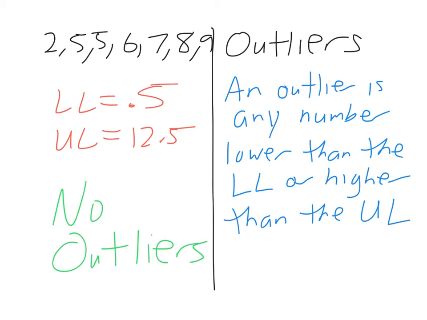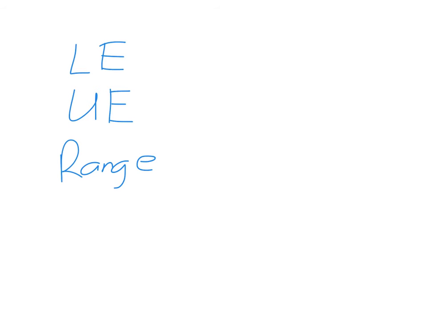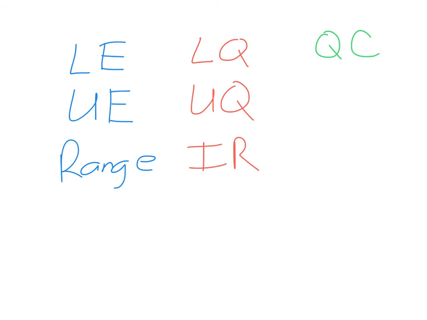And that, ladies and gentlemen, is how you find the measures of variation. And we're going to do this here. The measures of variation, you have the lower extreme, you have the upper extreme. That's an E. And you have the range. The other ones, you have the lower quartile, you have the upper quartile, and you have the inner quartile range. And so those are measures of variation. And finally, you have a quartile constant, a lower limit, an upper limit, and an outlier, and outliers. Sometimes you're going to have them, sometimes you won't.